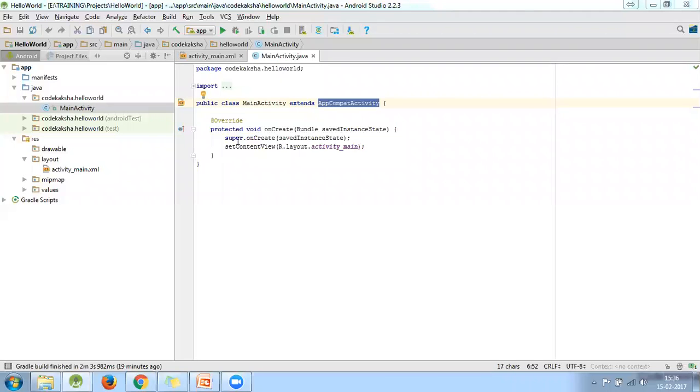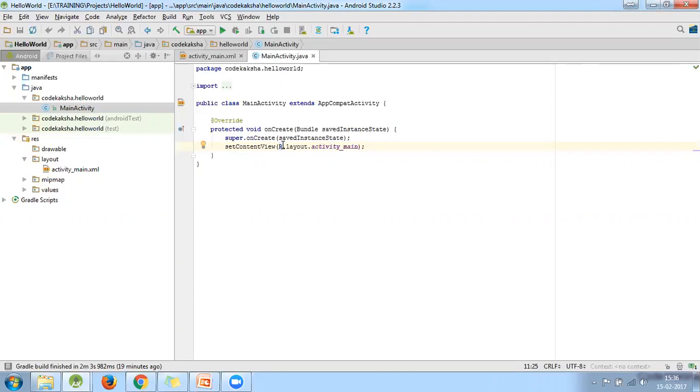In this activity, here you can see setContentView. The content view is the UI and you are setting it. As you can see, R.layout.main_activity. This R is a registry file, and you don't have to do anything in that file. It is automatically generated. So what is the use of this registry file, the R.java file?